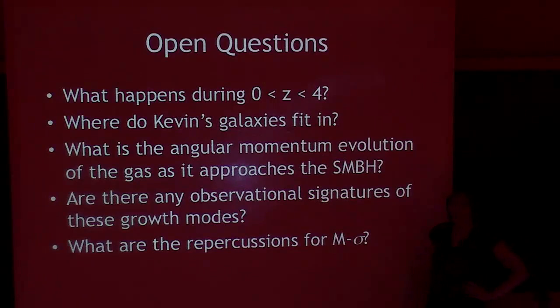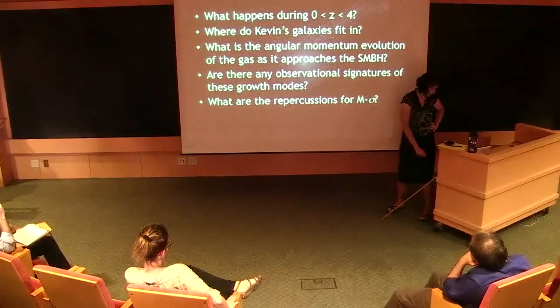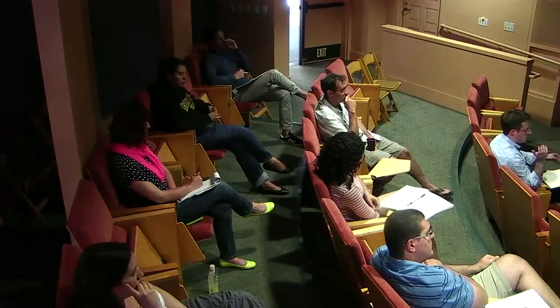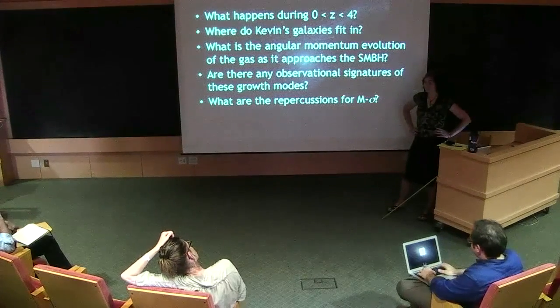Was I right in seeing a cumulative mass plot that your galaxies were no more than 10% of the gas? You mean the black holes? The mass of the black hole is always at least a factor of 5 or maybe 10 more than the total mass of the gas. Yeah, in that particular case, the black hole is the total. It is getting a bunch of its gas from mergers with black holes, and so that's suggesting a sigma over the.